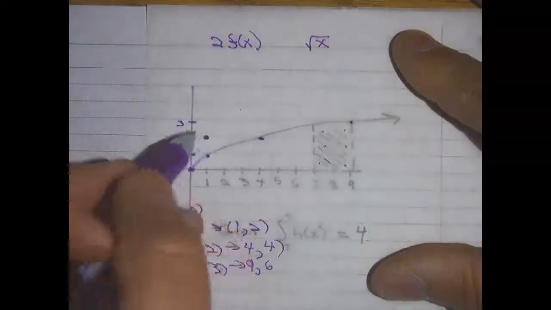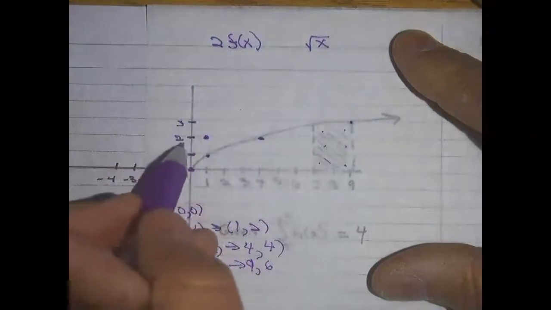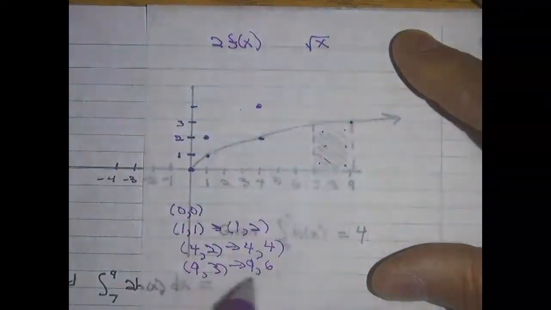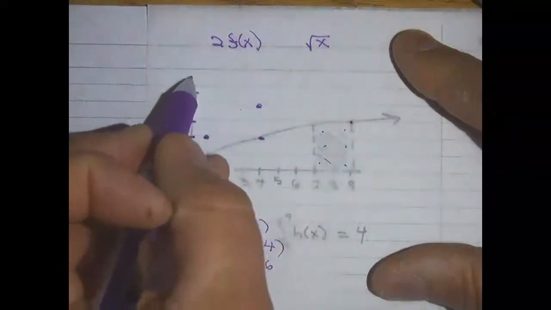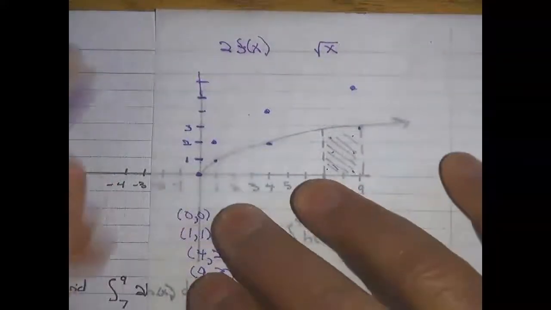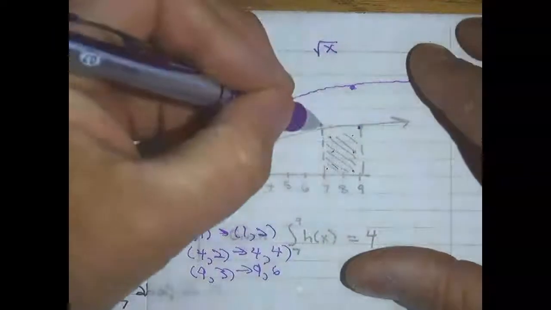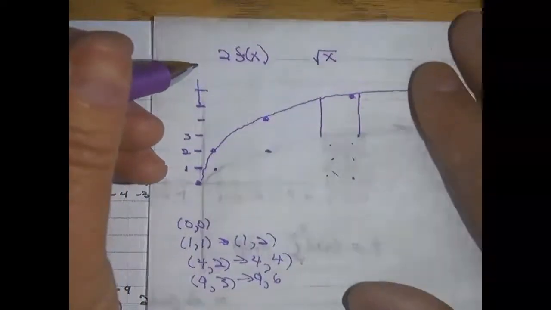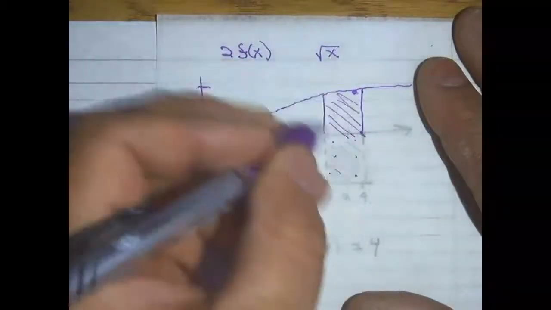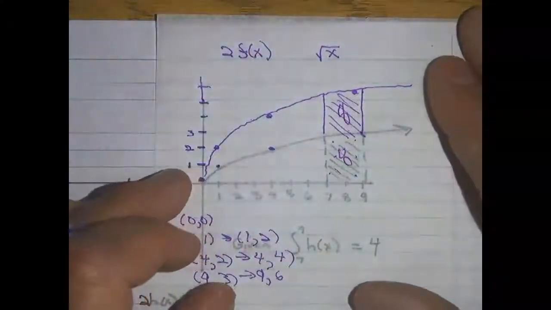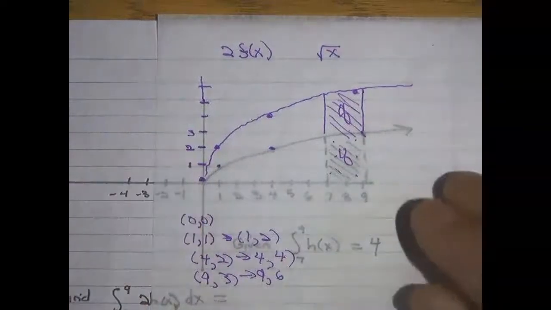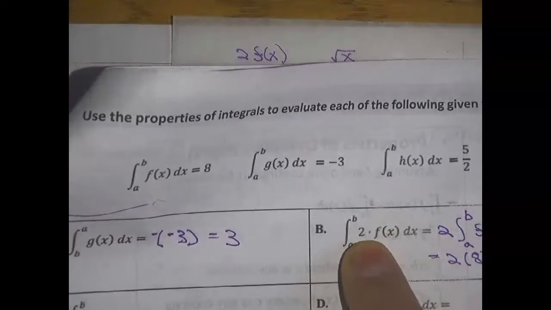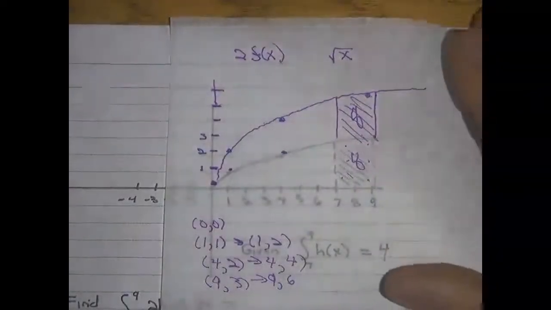So if I graph those, the 2 becomes a 4, so it moves up to there, and then the 9 becomes a 6, so it moves up to about there, and then my graph would look like this compared to the original. You can see that the integral, this distance right there, is equal to what it was there, so it's just been doubled. Now if this was 8, that's another 8, and the whole thing is now 16. So that's what's going on when you do this. That's just a vertical stretch.